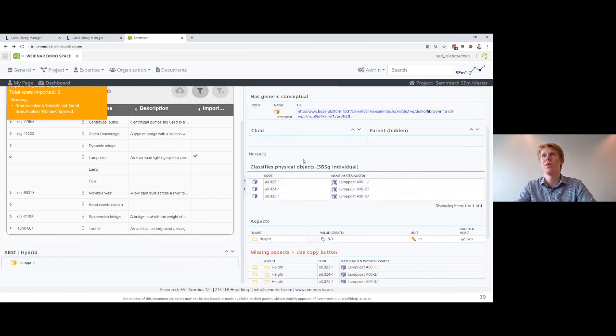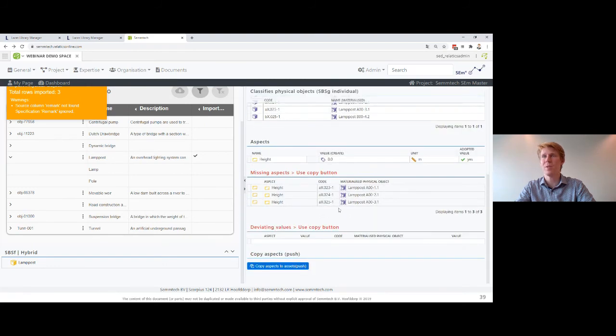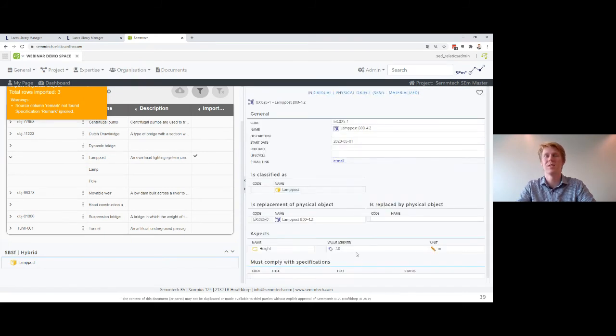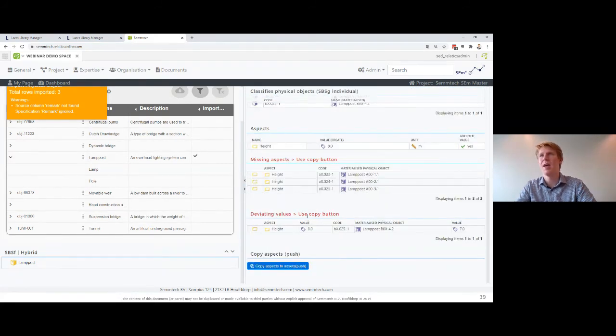Now let's see if it will comply with my other set of information today. Say I have an existing asset which has a different height of 7 meters, because the asset owner says no, all my lampposts have to have this particular value. I can now see a check that something isn't conforming to the standards asked by the asset owner. So then as a contractor, I can take action and perhaps replace or fix this particular lamppost.